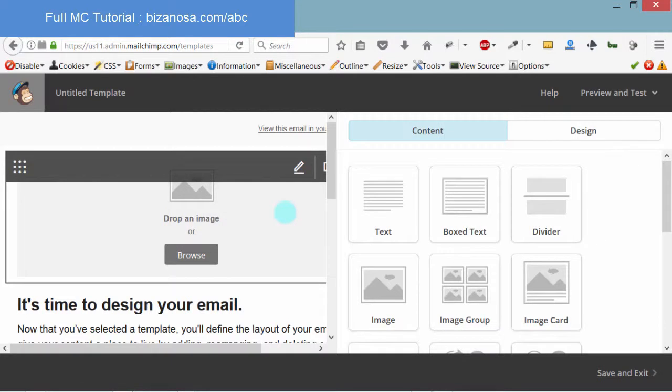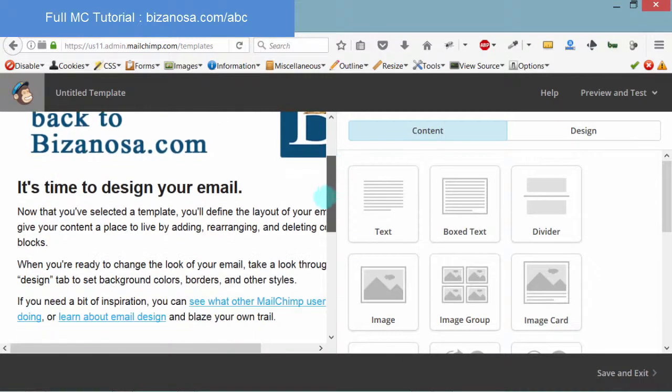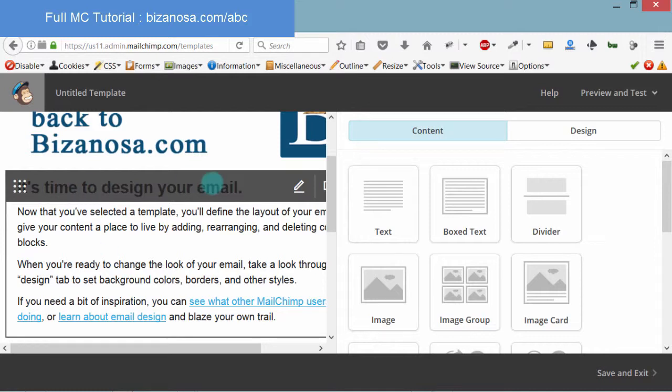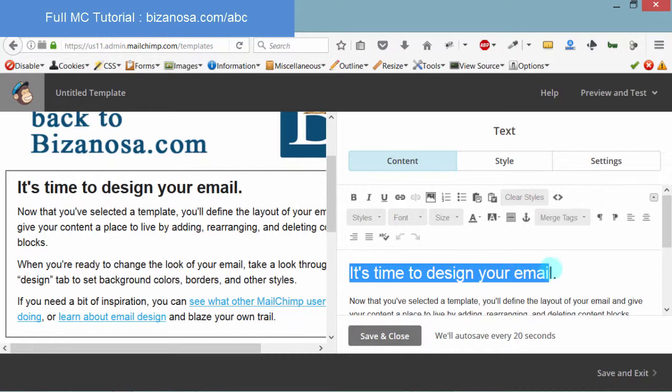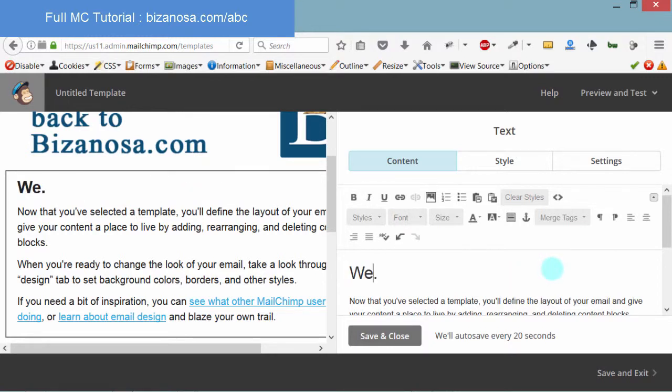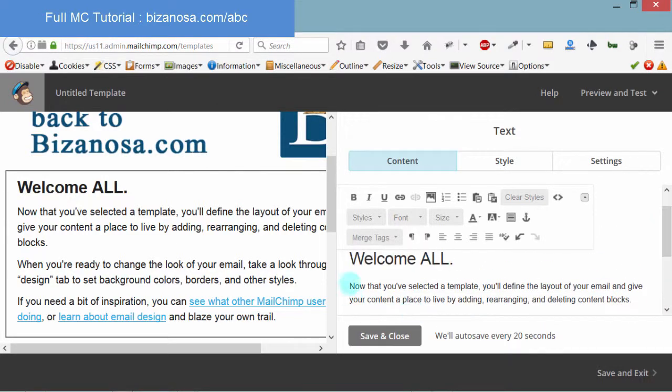There we go. And then you can change the content of your email. If I edit, just click there, and then I can edit. Welcome all. And then if you want to change your text, you can change all the text which is within here.